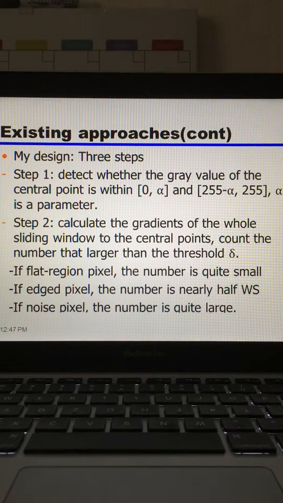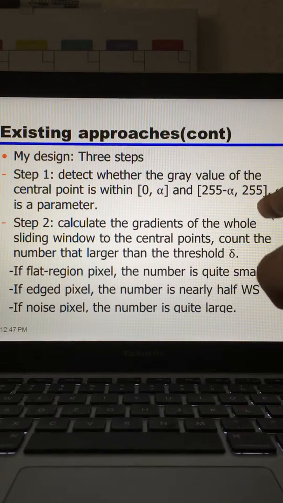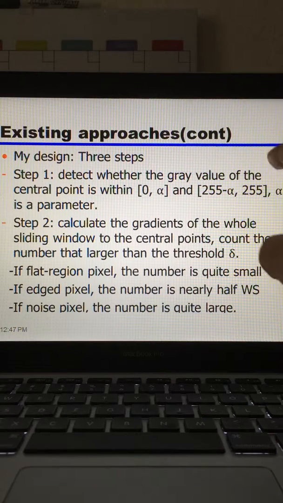Then I thought about why, and I realized that the first step relies on the absolute value of the center point, and step 2 just relies on the relative value of the center point. If you always rely on the value of the center point, of course there will be exceptions.